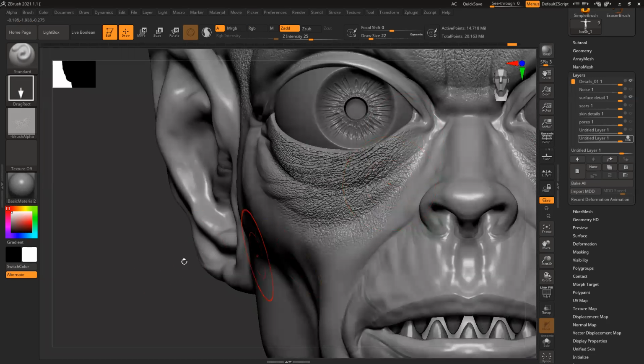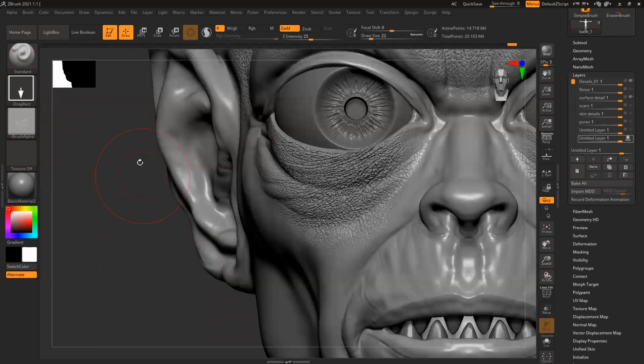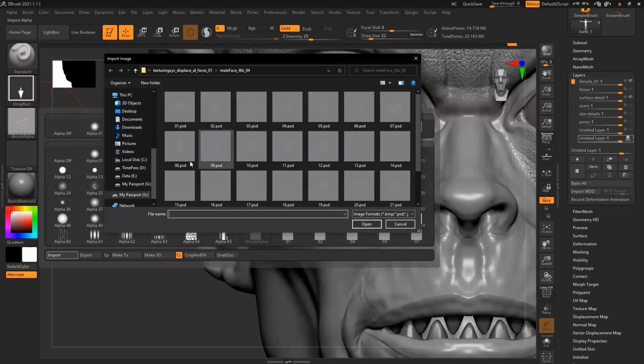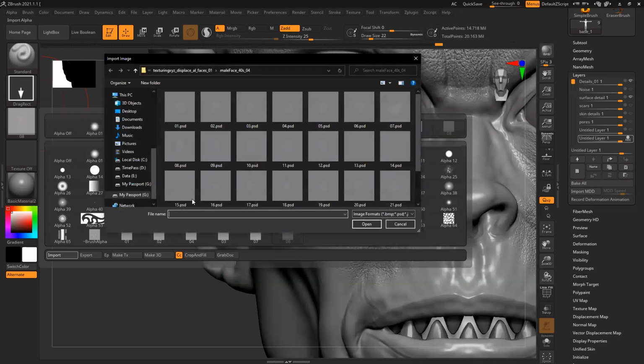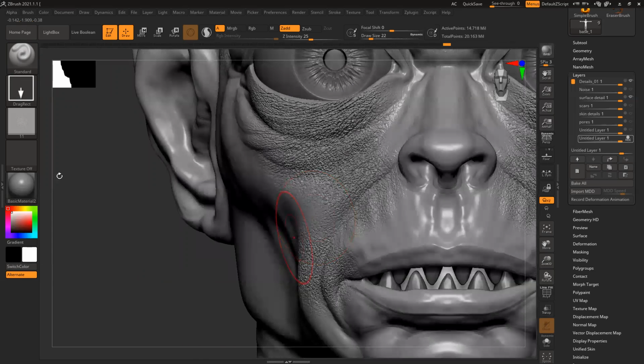It basically adds all these fine details, and you can see surface mode is on, so there's no need to change it again and again. You can do it just once and then start adding. Then number 8 is basically for this section. You see this line matches very easily. Then we have number 11 for the under this section. You can see the direction automatically matches. That is something you have to keep in mind.